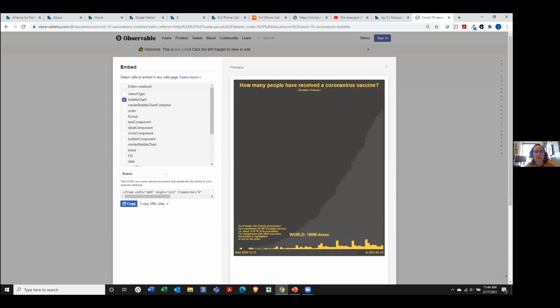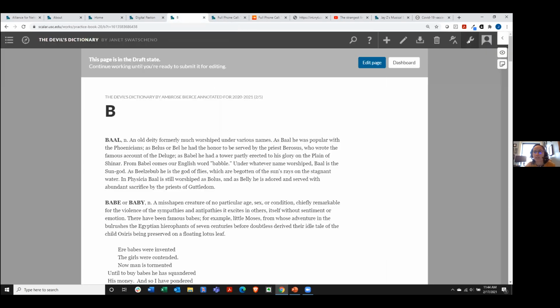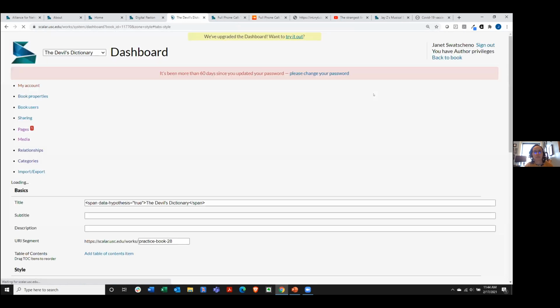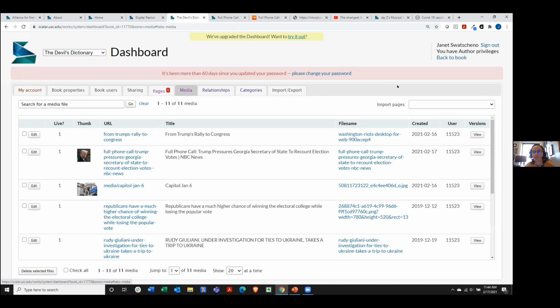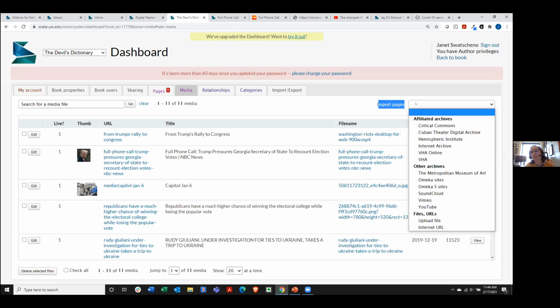And then again, using the import pages, I'm going to import this visualization. So I'm going to click on this wrench, which will take me to the dashboard again. And then under media, and media or pages really will work, but I'm going to pick media. And then I'm going to pick import pages. And this time I'm going to select internet URL.